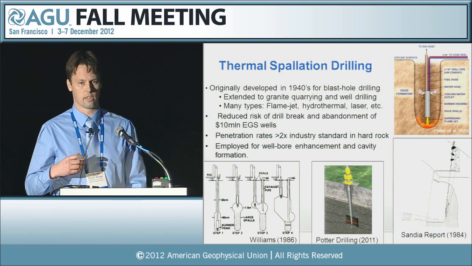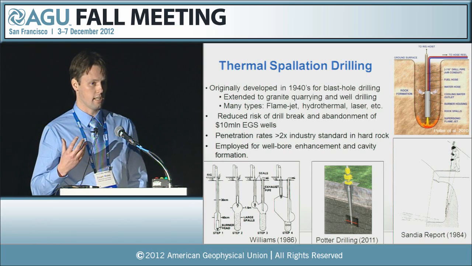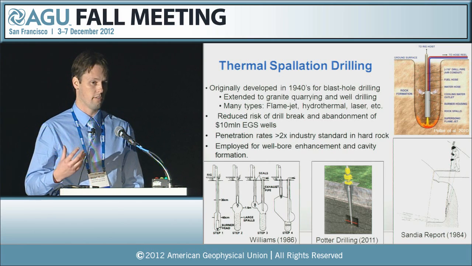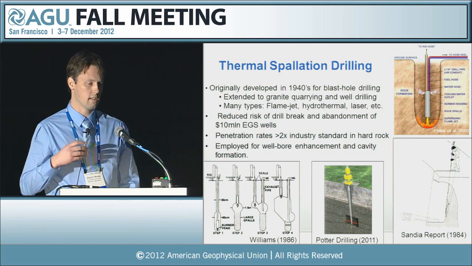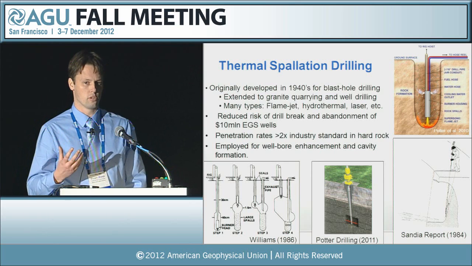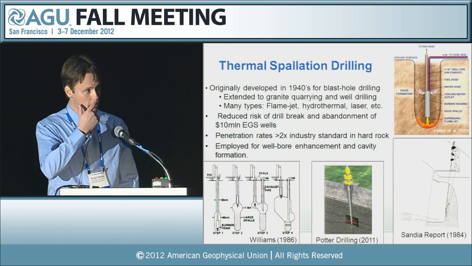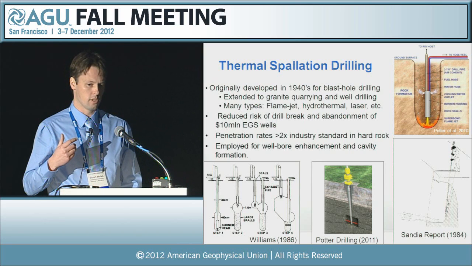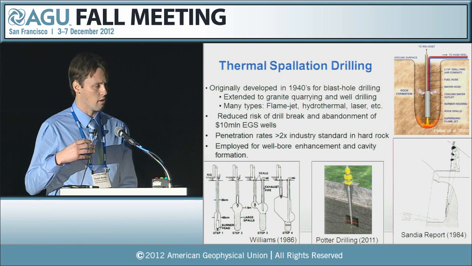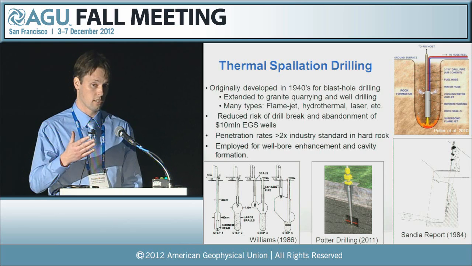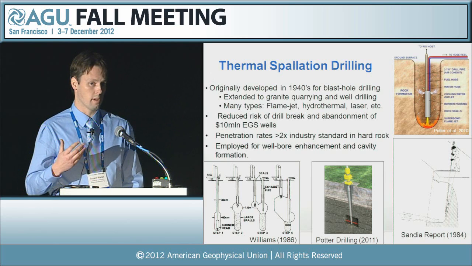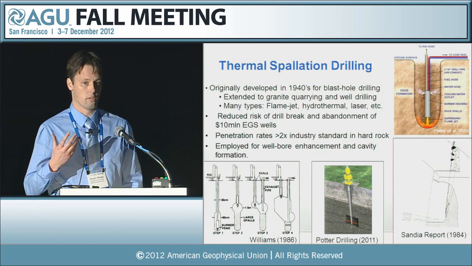The advantage of using thermal spallation as a drilling technique is that it allows you to penetrate hard granitic basement rocks at a much faster rate than conventional drilling methods. Moreover, because you're using heat, it's a contactless drilling method, so you get less wear and tear on the drill bit. As a result, you lose less time for tripping or equipment replacement. Finally, unlike conventional drilling methods, which are essentially unidirectional with some sort of twisting, with thermal spallation, you can redirect that heat source out to the side, and in that way you can use it to create cavities or slots, which may improve the hydraulic properties of your geothermal well.